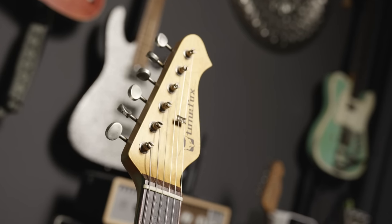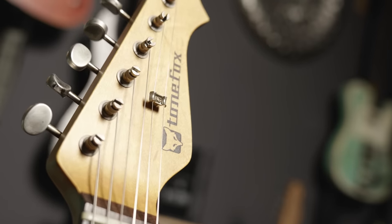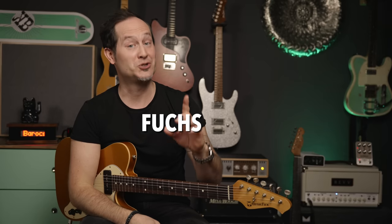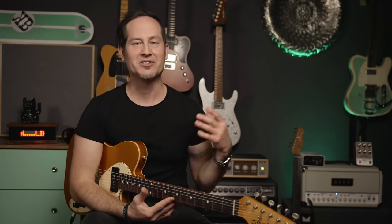The brand is called Tonefox, which is a sub-brand of Tonefox. It's Fuchs. It's a German word, okay? Don't mess up the pronunciation. Thank you. Tonefox is a German boutique brand making super high-end luthier guitars. It's pretty much a one or maybe two-man operation. It's a really small company, and Uwe, who is Mr. Tonefox, is one of the most meticulous persons I've ever heard about. He really pays attention to each and every detail.